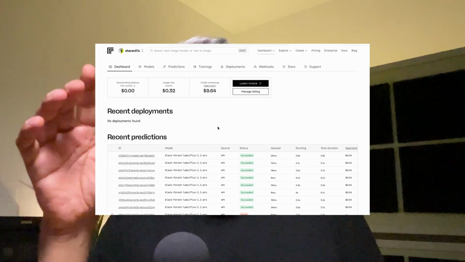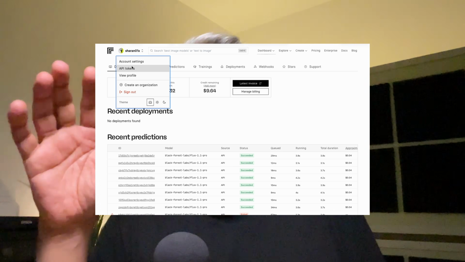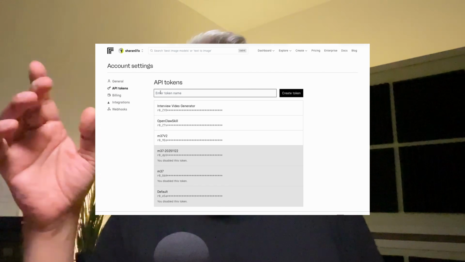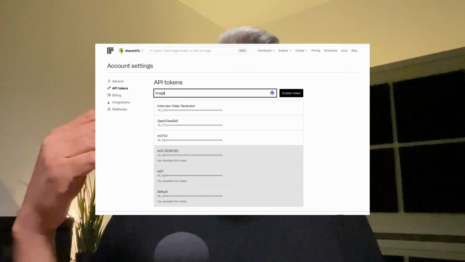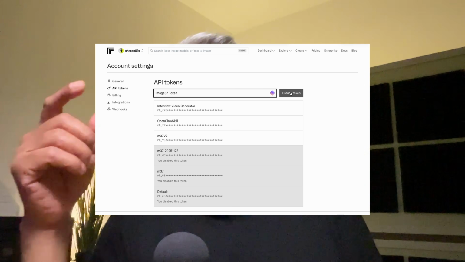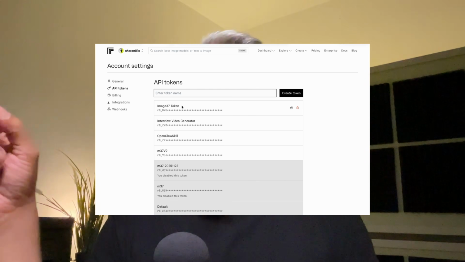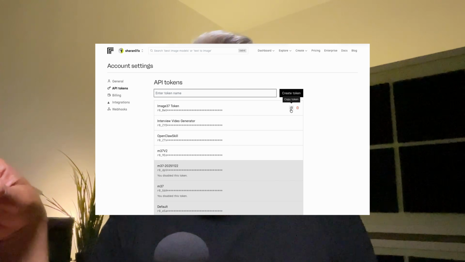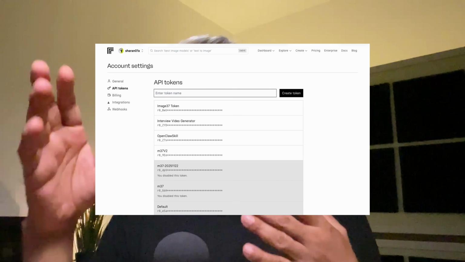The setup is simple. Just create a Replicate account. You'll need a GitHub account to sign in. So go create a GitHub account if you don't have one, and then sign into Replicate. Then just click on the header and click the API token and name it something that you'll remember. And copy that API key and save it in the .env file inside your image37 folder. The exact steps are on the screen.